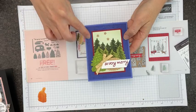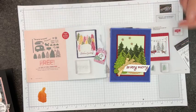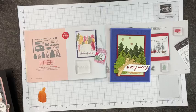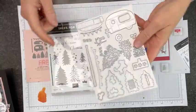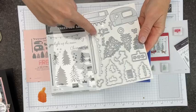So this designer folder in the background that I showed you on the Yeti card is from the catalog, the stamps. It's going to be a favorite. And I love the orchid and the starry sky together. So really pretty, Laura. All right. But in my opinion, the true heroes of the Trees for Sale stamp set are these dies. And look at all of the pieces. So yes, you can make just Christmas trees, but you can also make camper pieces and little dog pieces and Christmas lights and like there are a zillion pieces here.